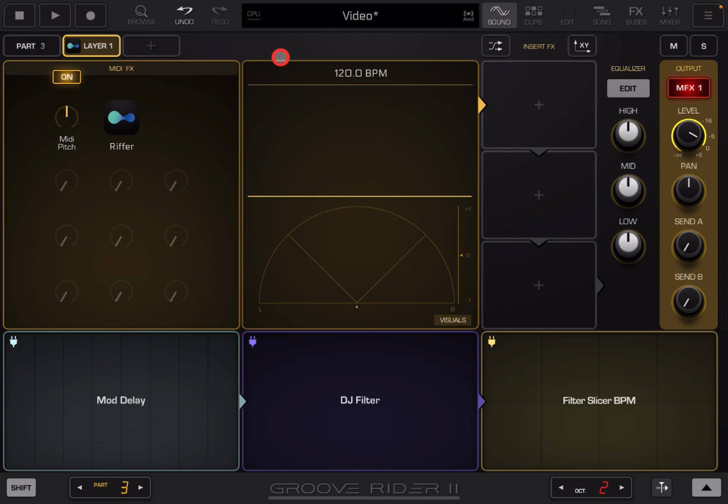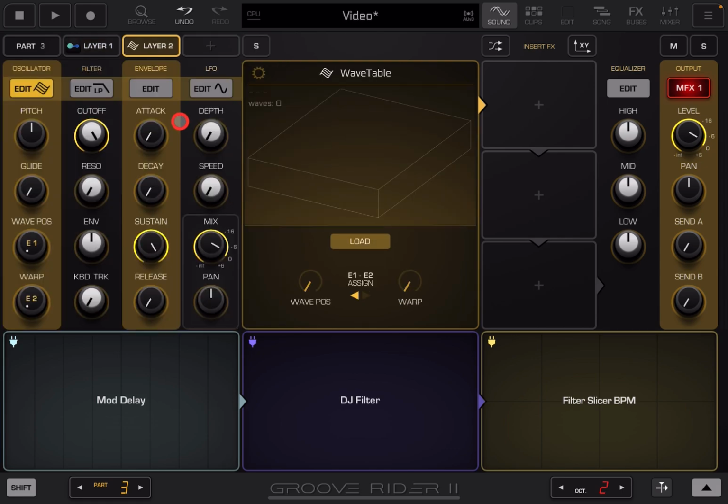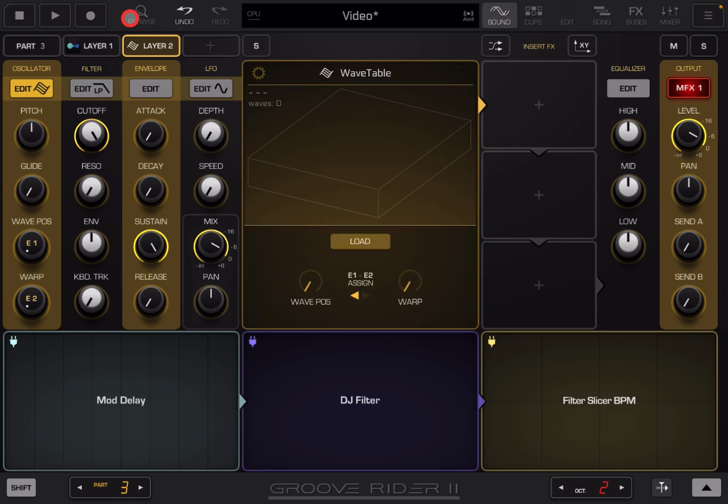If you want to use your MIDI generators, your MIDI sequences, your MIDI effects and stuff like that, put that first. Then you click on long hold and click on your instrument. Let's add in a wavetable, for example. Now the wavetable will be empty. You could go load and import from files if you've got wavetables hanging around, or you go to browse here.